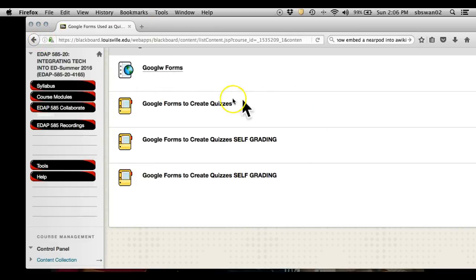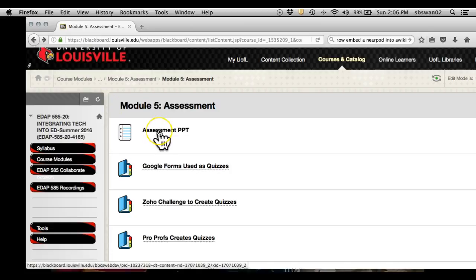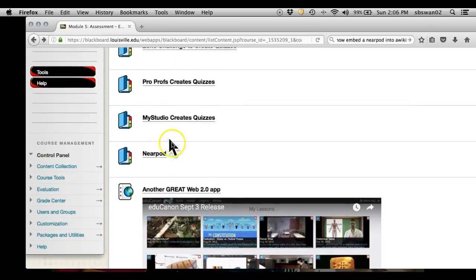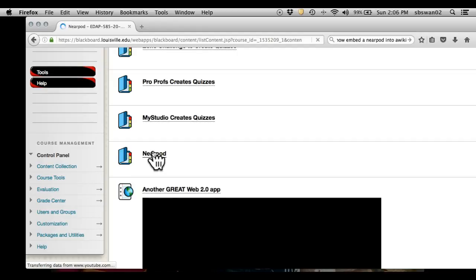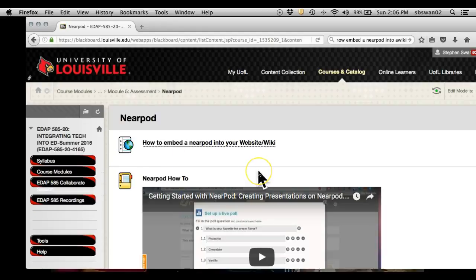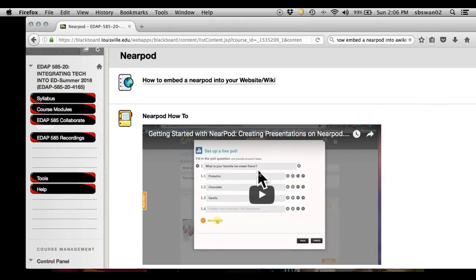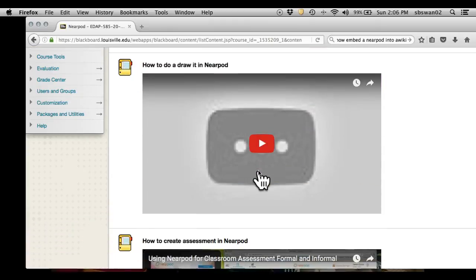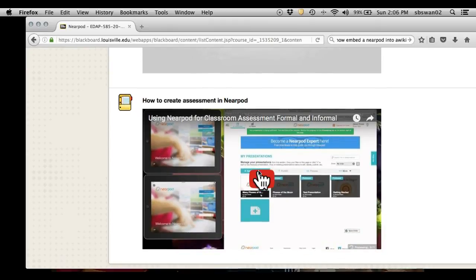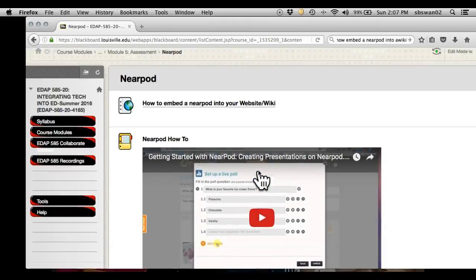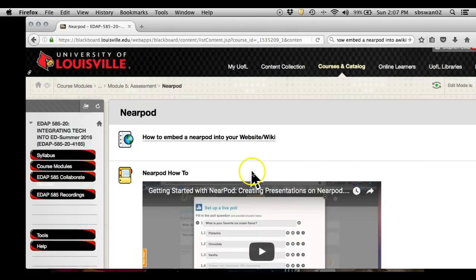So if you're in a school district that really relies upon Google Docs, I would take a good long look at this. The other one that's in here I think you should look at is Nearpod. I've been using Nearpod with students now for a long time. And one of the things that we really like about it is how incredibly powerful it is, and how it allows you to do just about anything you want to do. There's plenty of directions here.